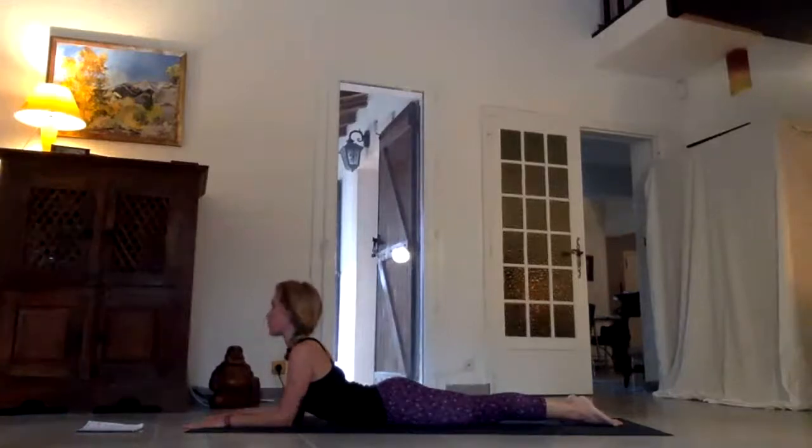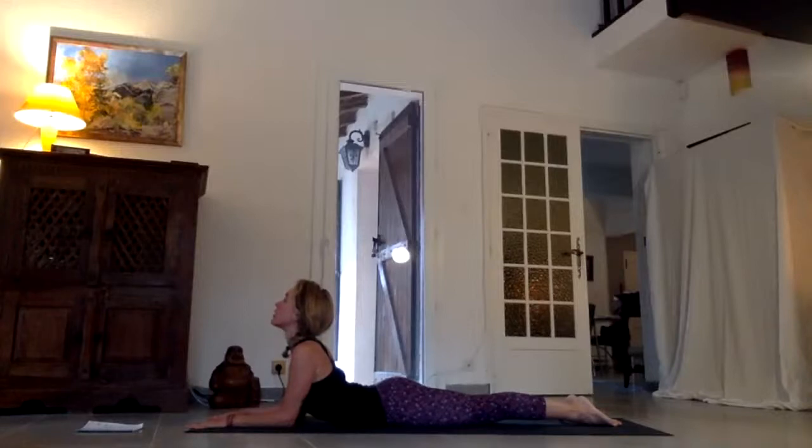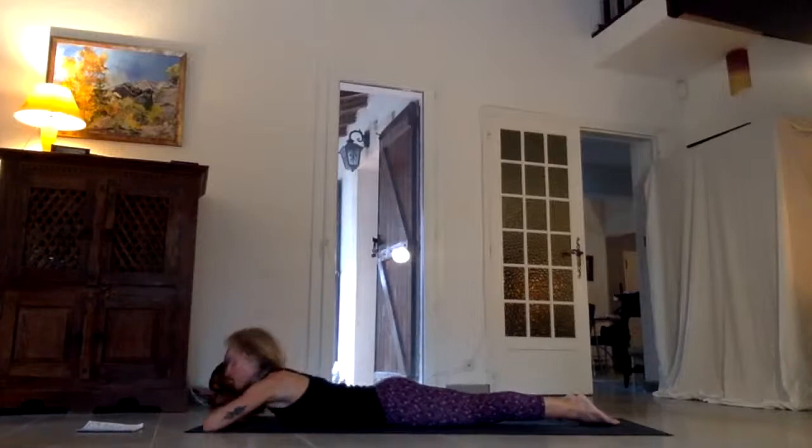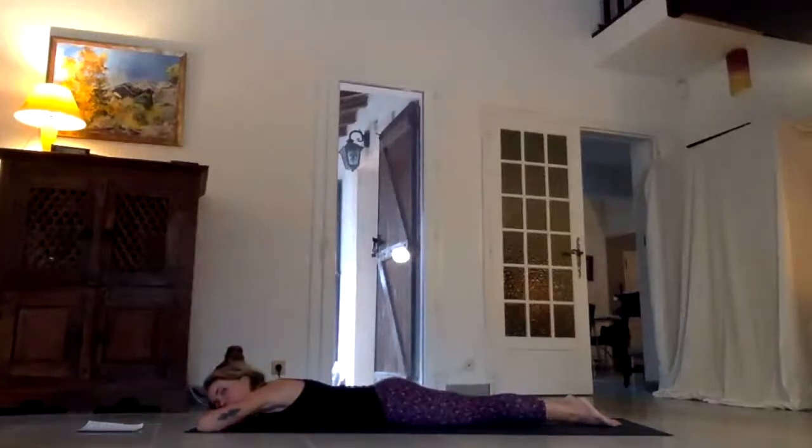Inhale, bring the chest forward, the front arms towards you. Legs are together. So you're not bringing your body off of the ground here. Except for your chest, obviously. And release. And come down. Make a cushion with your hand, look to one side. How does that feel in your front body? Breathe into the ground.